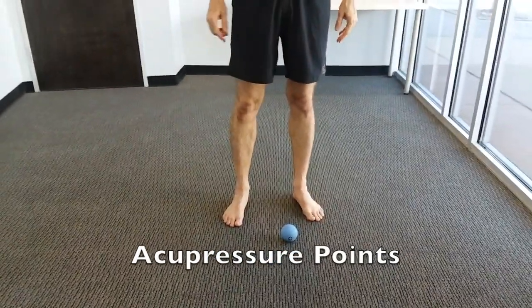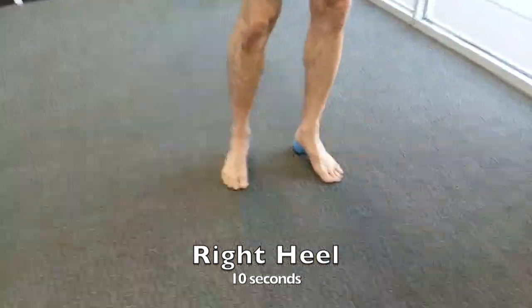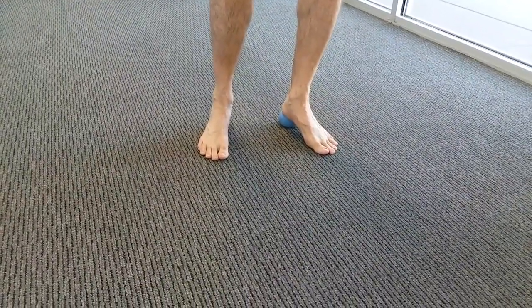So let's go ahead and take the ball on the ground. We're going to get some acupressure, starting with the right heel. So putting that right heel on the ball, shifting weight there. Take 10 seconds to feel stretch right into the heel, or feel massage really, or acupressure.